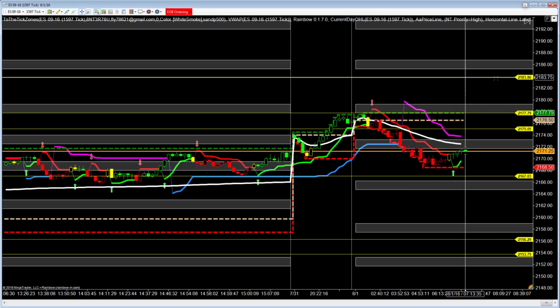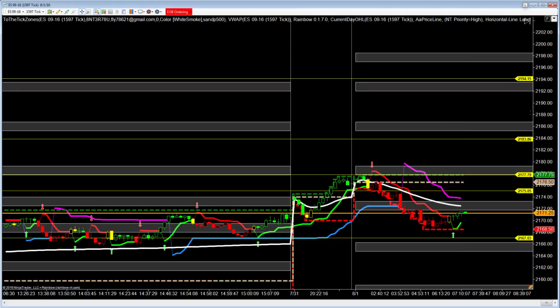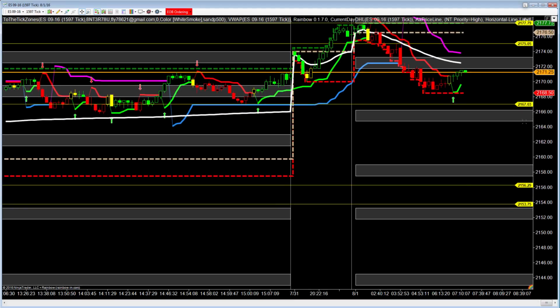Look for pullbacks to retest to see if this market profile line is going to hold. And if it does, look for the bounce on up with 92s into the next area. Possible next targets up in there, all the way actually up to 95 area, right in this area, 94, 95 area. Now, let's bring this back up here and open this up a little bit.